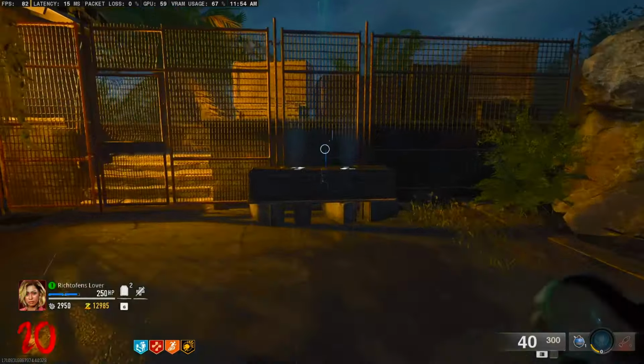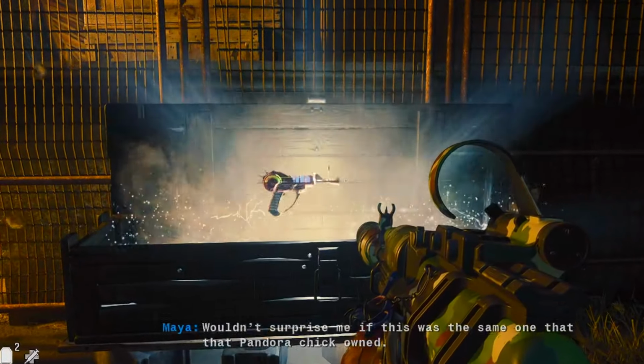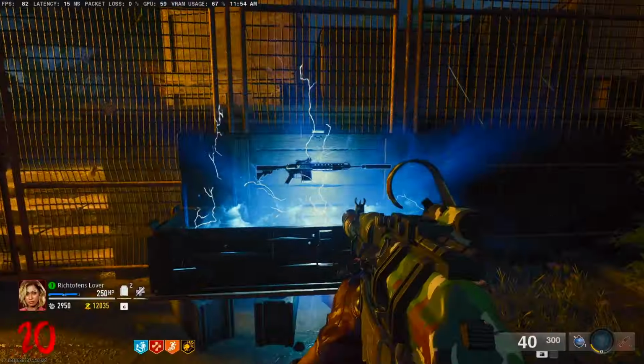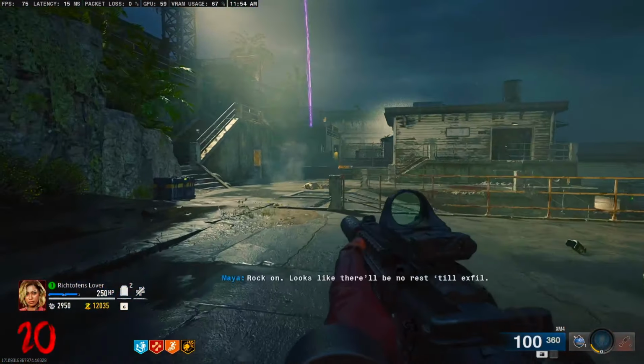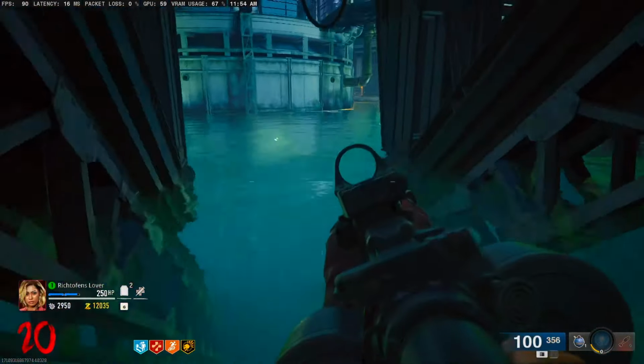Okay. Please, please don't be green. Please don't be green. Oh my God. Please don't be green. Oh, it's blue. And it's an M4. Okay. I can do this. This is clutch. This is so clutch. I'm happy with this.